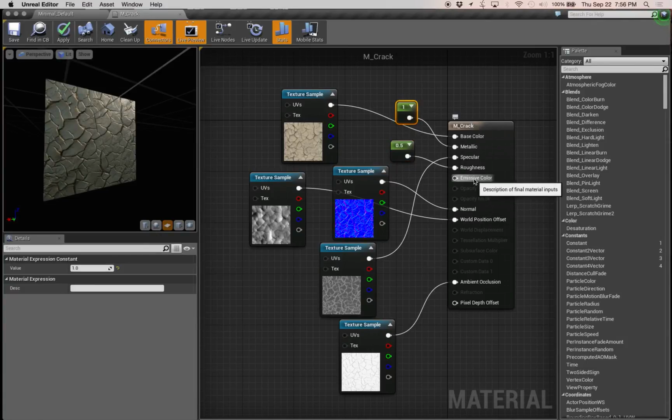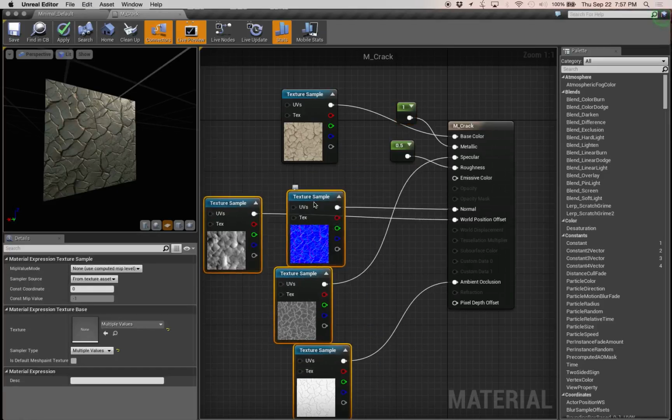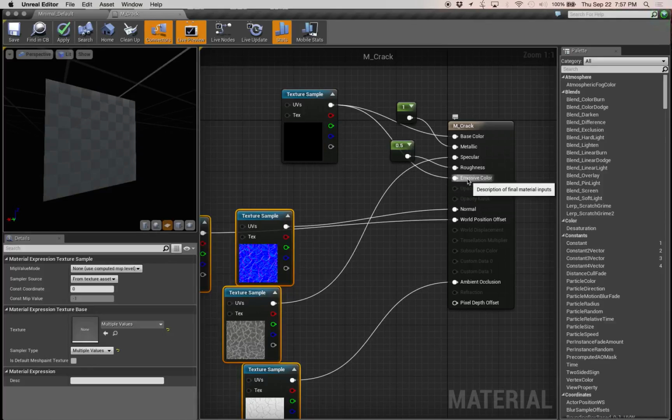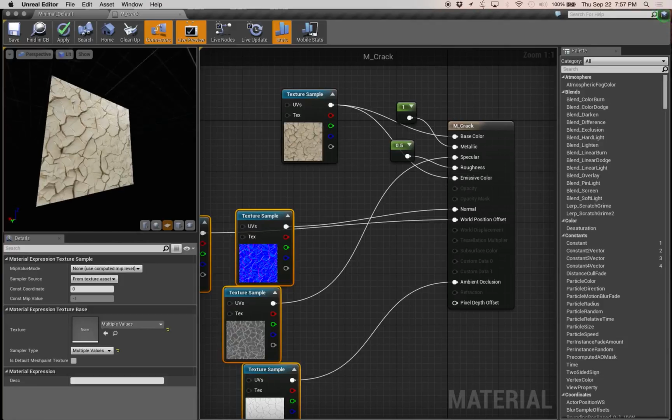And then emissive is how much it glows. And this is where Unreal will kind of take your breath away sometimes. And I want it to glow the same color as the color is for the texture. So let's see. All right, so it's a little glowy.